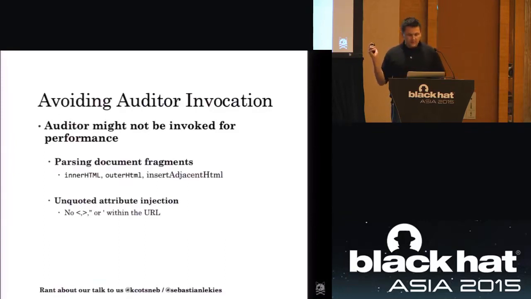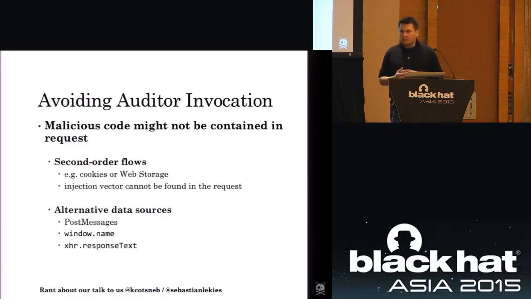This is also the reason for the next thing not to invoke the auditor. So sometimes we also have different ways of getting payloads into web pages. The XSS auditor assumes that all the payloads are contained within the request. But we, for example, have the postMessage API, we have the window.name property, and we have XHRs that load external content without being actually contained in the initial request. So whenever there's an alternative vector used for XSS, the auditor will not find it, and the payload is not in the URL, so it will not find those 4 characters that are required to switch the auditor on, so it will just switch it off.